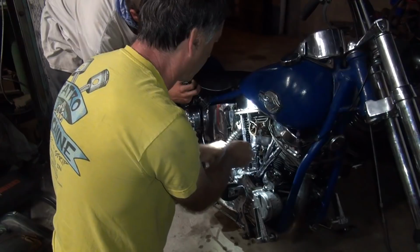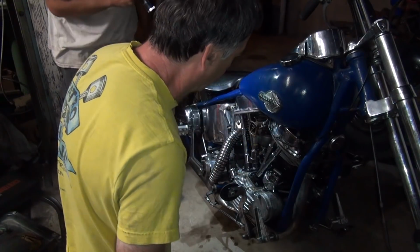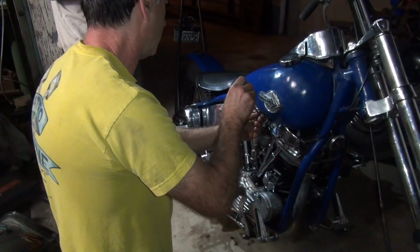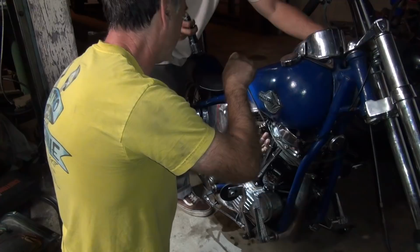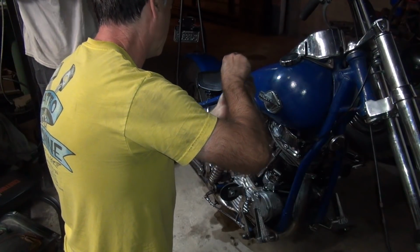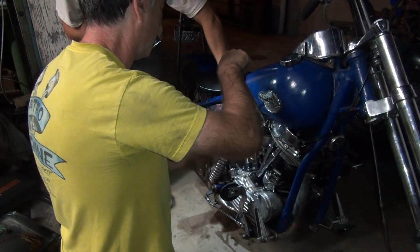Okay, so we'll go ahead and tighten this up over here. Okay, that's tight. There we go. Ah, damn spring, just jams me up. Okay, go ahead and turn your petcock on. To reserve or just on? Reserve, so we get fuel in the motor, yes. Okay, it's on reserve. We need reserve. We already proved it, you got no gas in the bike. We proved it runs on 2 cylinders, starts nicely too, which is always a plus.